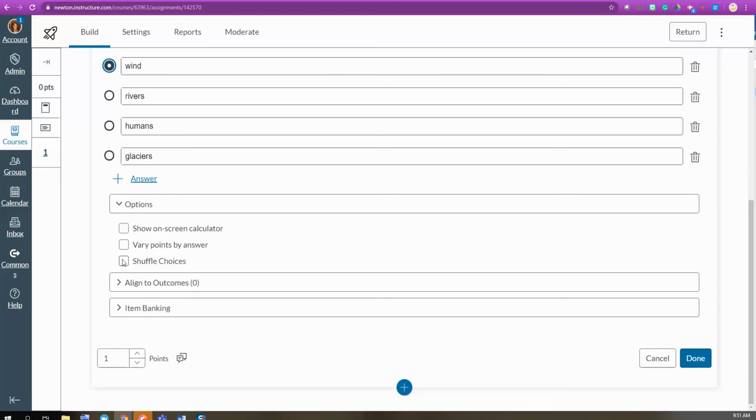I may want to shuffle the choices so that when students, if they're in class or they're talking to each other on the phone or their friends, then at least they have some options that they have to choose and read all their choices. I don't want to make it too easy for people to cheat. I may say that this is going to be worth 25 points. Maybe I'm going to have a 4-question quiz, and I'm going to select done.